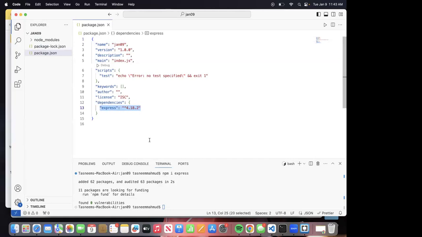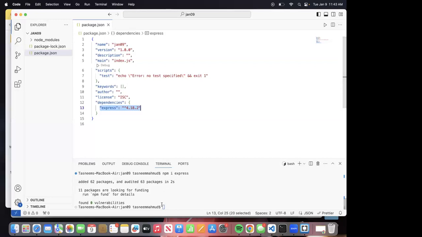Now, what's the next thing that we would need? One thing that we've already discussed in previous lectures is that for servers, whenever there's a change, you would have to restart the server. Doing that again and again manually is very tiresome. For that, we use nodemon.